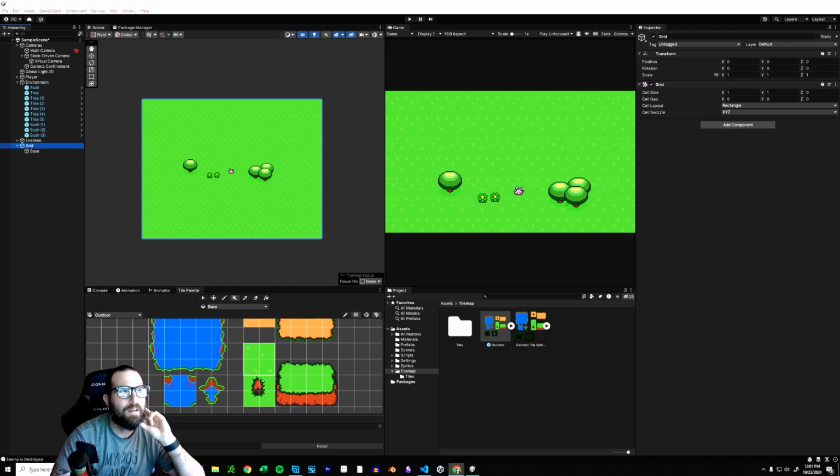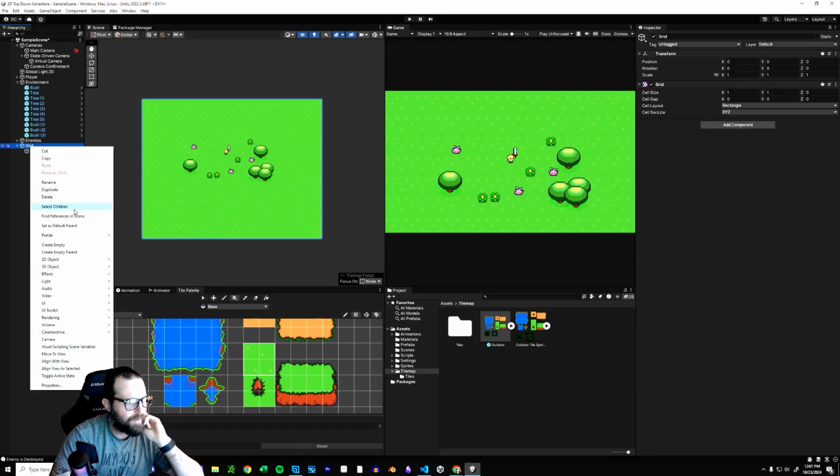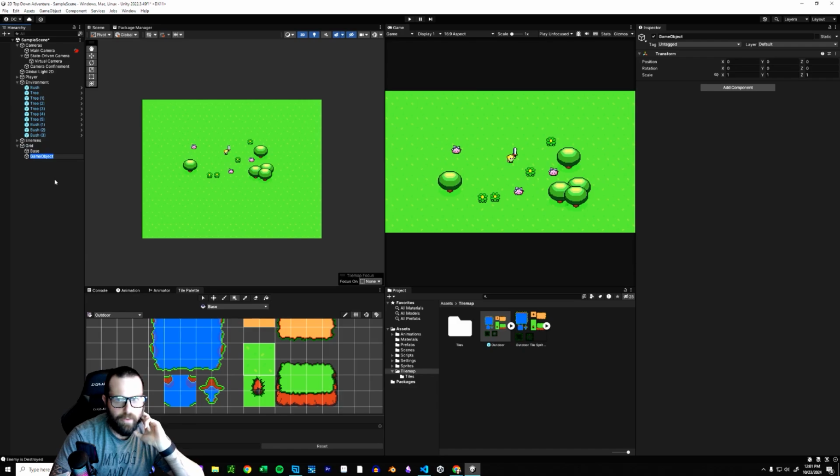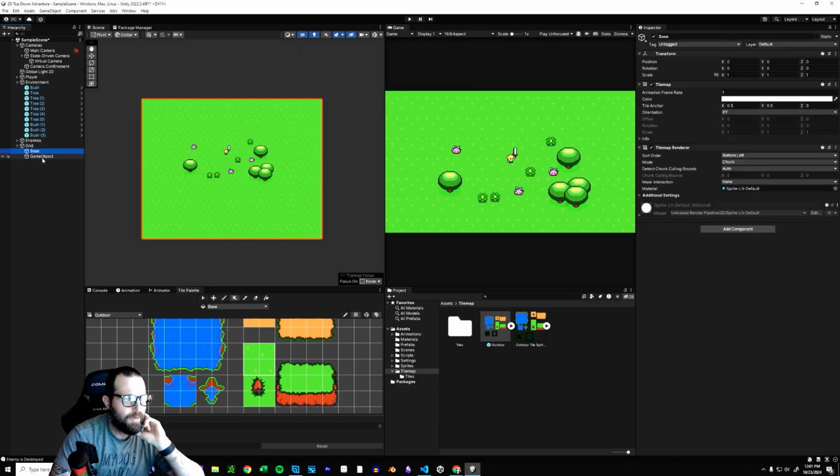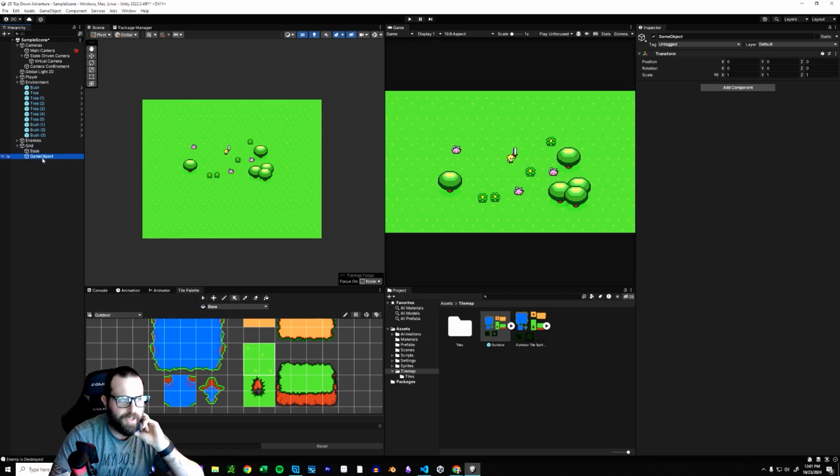Instead of copying and pasting this and creating a couple different layers onto our grid, we've got to be careful of doing that. It would also include this grass that we've already created. So instead, I'm just going to click the grid, click Create Empty. Interesting. So I think if we just create an empty inside the grid, it'll still have those same properties? No? Or maybe from there we can just add a tile map to it? I don't know. And I'm just going to add a tile map.